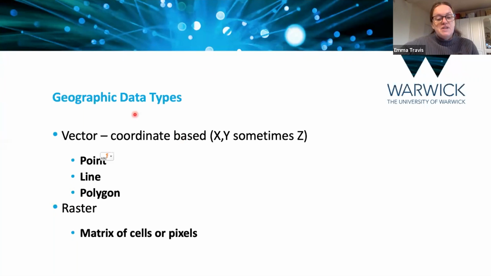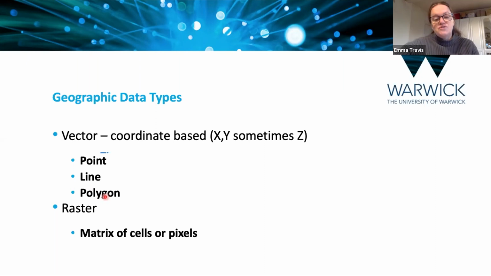And within vector data, you have three main types. You have your point, so your individual XY data. You have your line, sometimes in ArcGIS called a polyline, which is a sequence of individual points which are linked together. And then you have your polygon, which is effectively a polyline where your beginning and end vector coordinates are the same, so you make a shape. In ArcGIS, and I think QGIS as well, the files that contain these data are all called shape files.